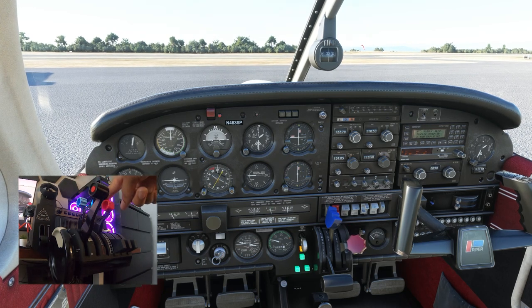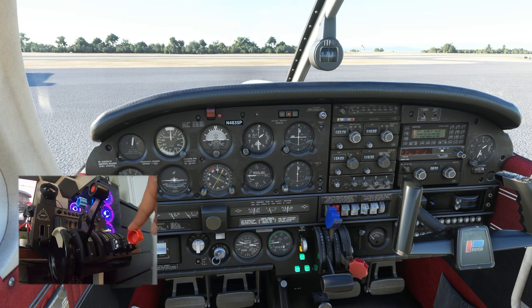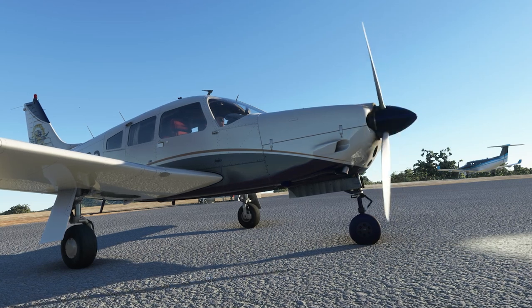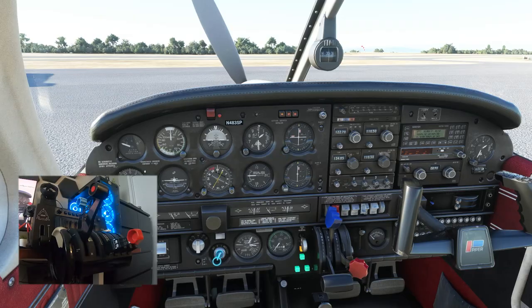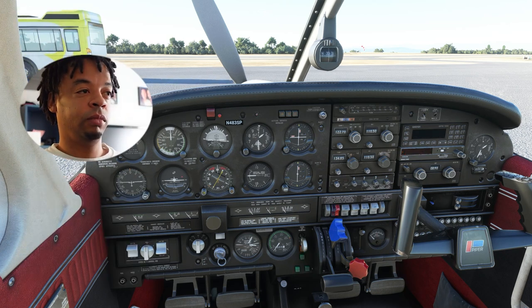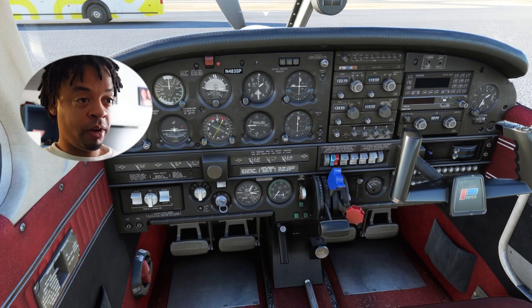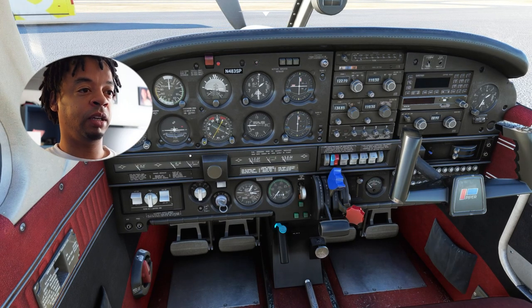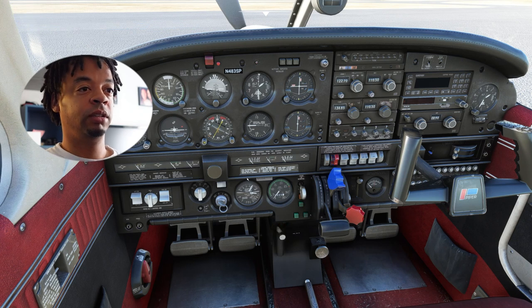All right, mixture to idle. I'll say mixture to cut off. Very good. Keys to off. Beacon off, and then I gotta move this out the way. Master to off. There we go. I would go outside, I would make sure the airplane is tied down and chocked or whatever, and then I would release the parking brake.